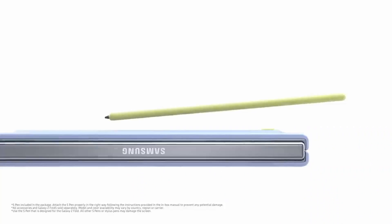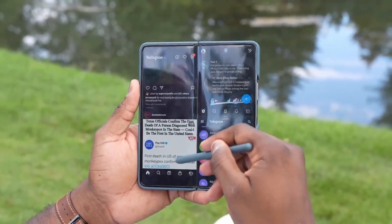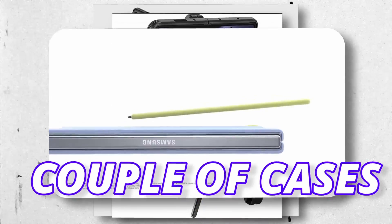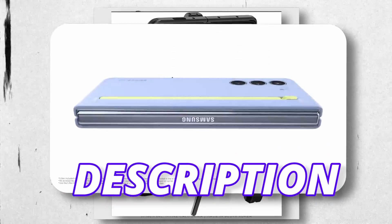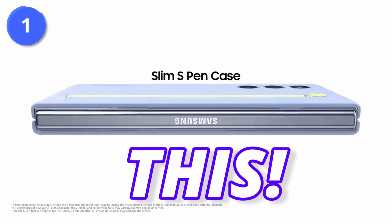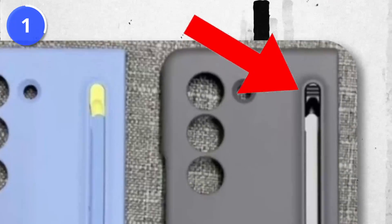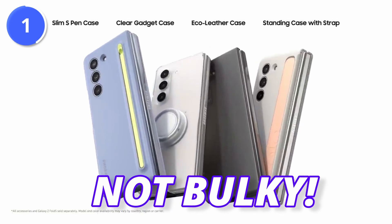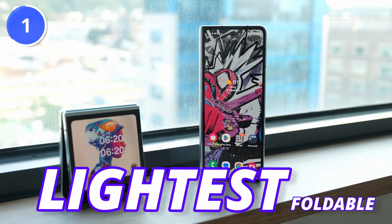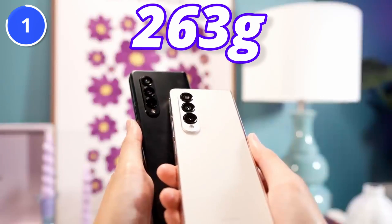Why I would say the Samsung official cases are the best for the Galaxy Z Fold 5. If you pre-ordered your Galaxy Z Fold 5, it's time to take a look at the official case. This new case is less bulky. Samsung finally gave us a slim S-Pen band case for the Z Fold 5 — it has a built-in S-Pen band with space inside the case, giving it a slimmer design. The Fold 5 is the lightest foldable from Samsung, weighing around 254 grams instead of 263 on the Fold 4.